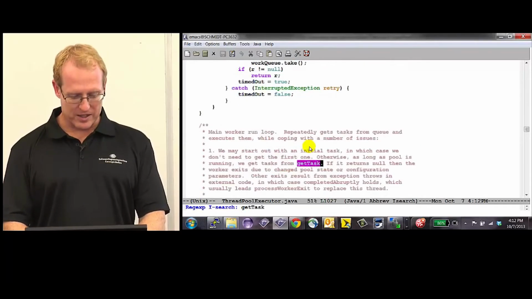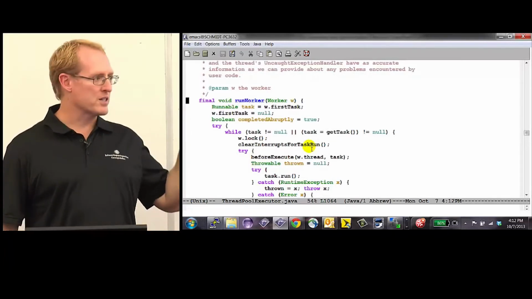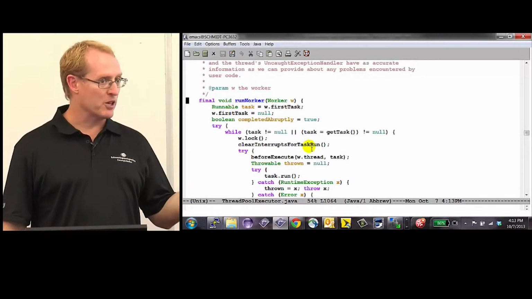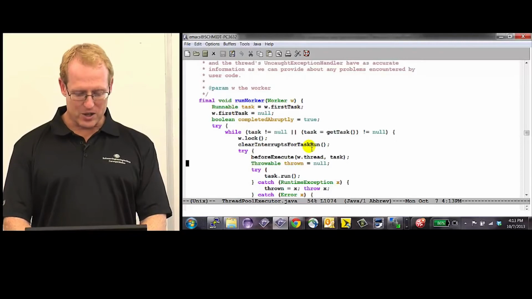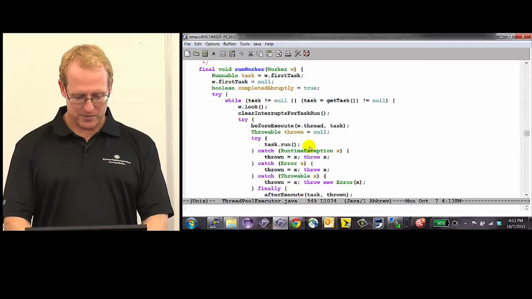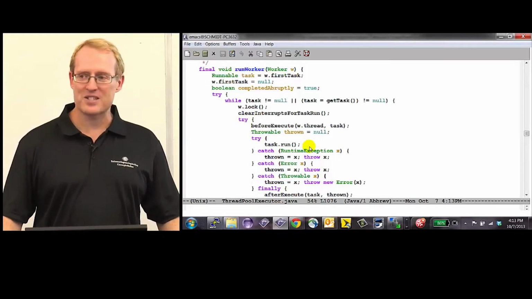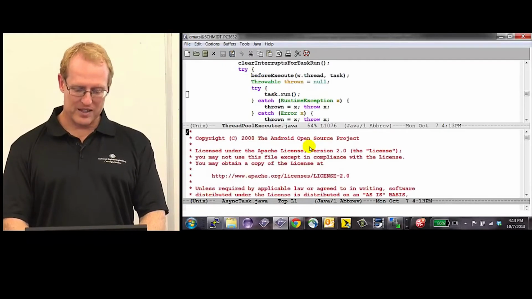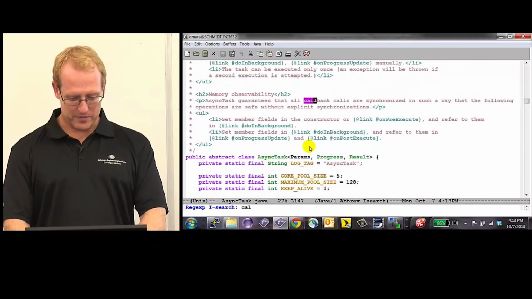So if we take a look at getTask, you can see the run worker thread. Run worker thread is the actual method that gets run in a thread, and it blocks waiting for there to be work to do. It gets the next task to run. It calls some before execute hooks, and then it goes ahead and says task run. And in our particular case, when you call task run, that ends up calling the call method on this callable thing.